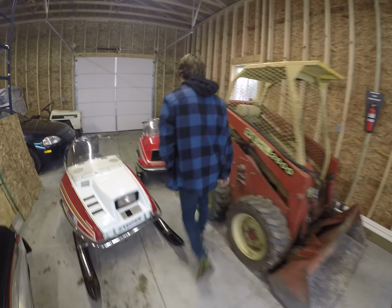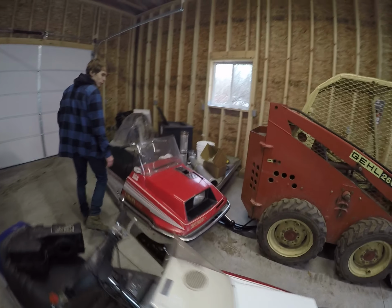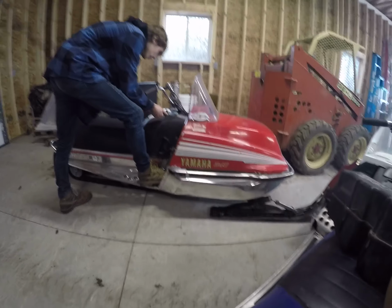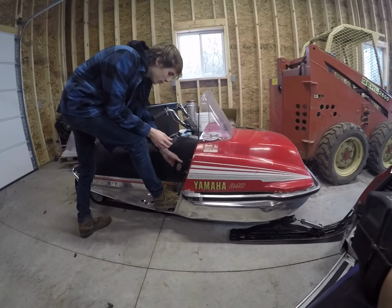Enticer. Alright, 78 Enticer 340. This one is a little bit more clean than the one with the stack you saw, but we should light off for us.